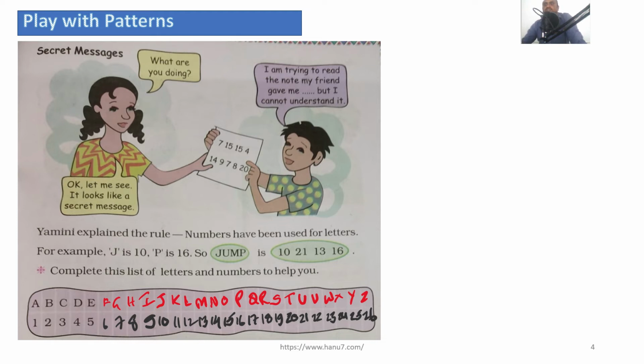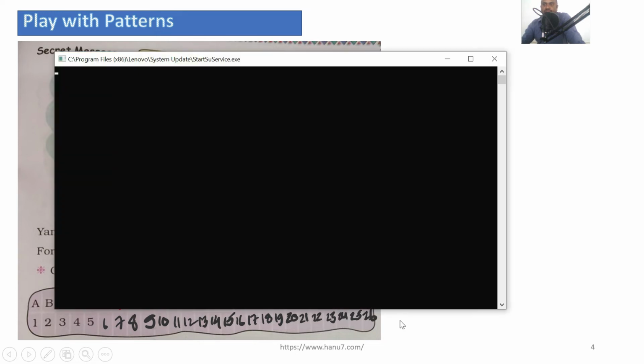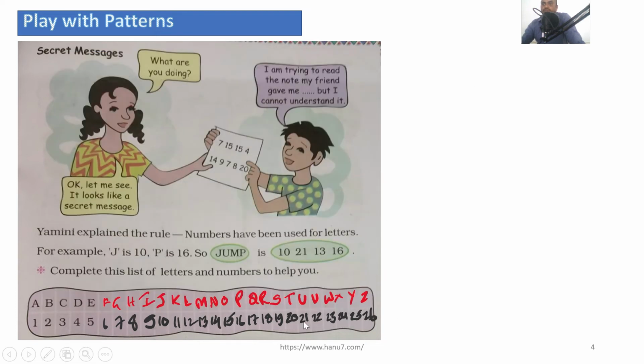So how is it, we can see. In the textbook they gave only up to E, complete it up to Z, and then write down the numbers for each letter. Now check what is J, as they gave us it is 10, and then U is 21, correct. Then M is how much? M is given as 13, and P is 16.